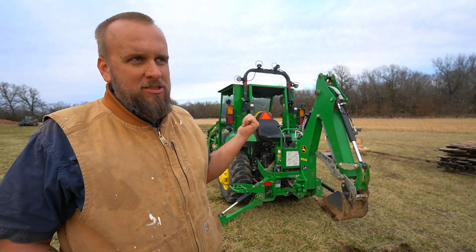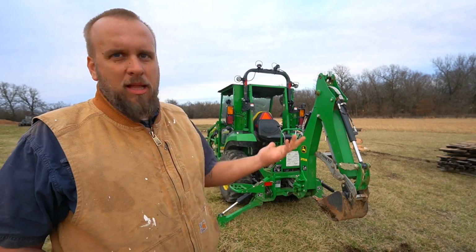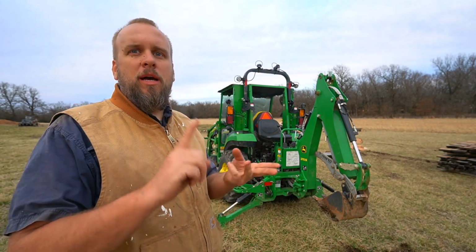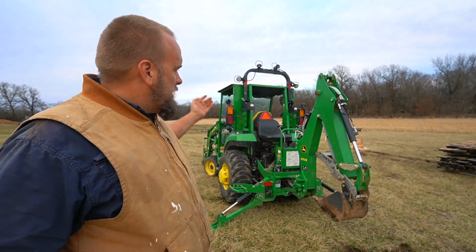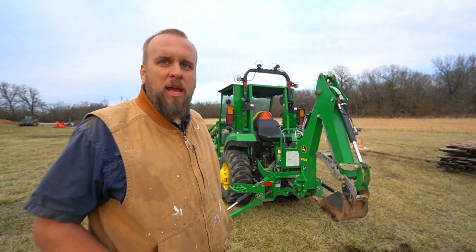This machine has a list weight of 2,500 pounds. I think with the loader and the backhoe, it's gonna be like 3,500 pounds. I've got another 1,500 pounds on mine. I've got fluid in the tires, I've got 3 sets of wheel weights, I've got a cab. I myself am 250 pounds. And there's other accessories I've even added that add more weight.